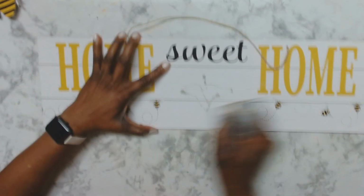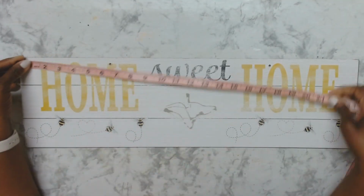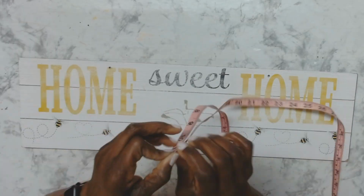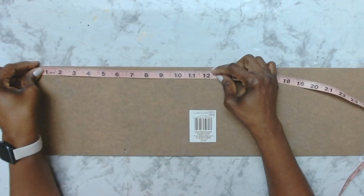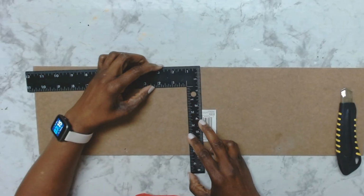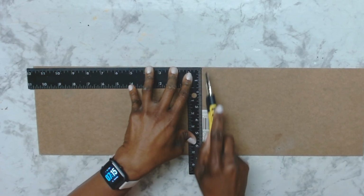So I peeled off the little cardboard bee, and here I'm just sanding it down with my sanding block. And then I took my tape measure. Guys, if you want to get the even distance of something that you're measuring, it's good to use a tape measure and just fold it in the middle right to where you want the center to be. I believe this was 23.5, so I folded the tape measure in the middle, just crease it a little, and then place the center on my board, and wherever the center fell, I just marked it with a pencil and cut that in two.